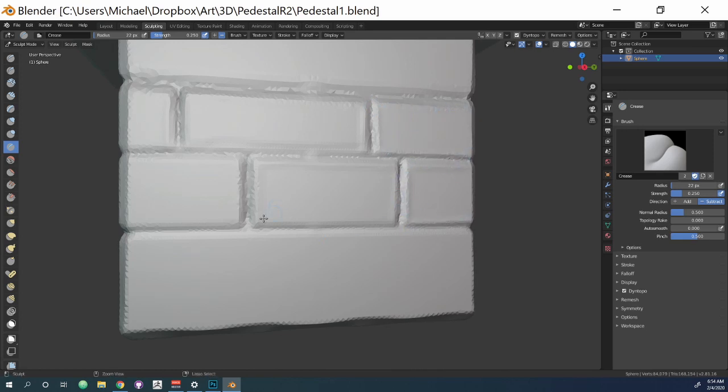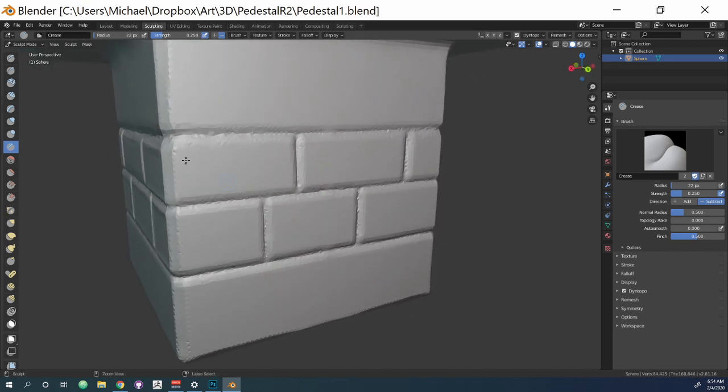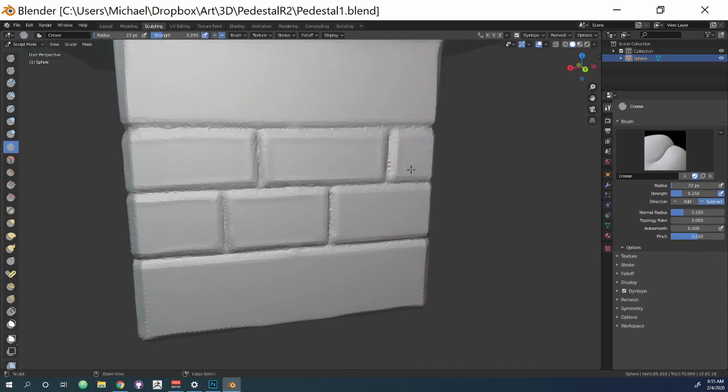Again, making sure we have symmetry disabled for all of this, because that would not be ideal in this scenario for sure. And this is a very subtle effect we're doing here. We're just adding a slight ridge around the perimeter of the brick.